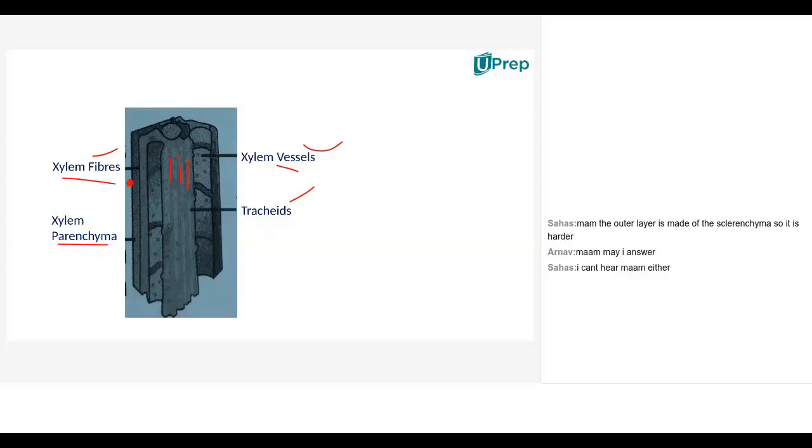So this is the parenchyma layer, the outermost layer of xylem tissue. Wherever you find the word parenchyma, it always stands for packing material. Packing material means it packs the inside cells, because the tracheids, the vessels, and the fibers are all dead cells. So they have to be tensile and intact inside the tissue, which is maintained by living parenchyma tissue that acts as the storage in xylem.